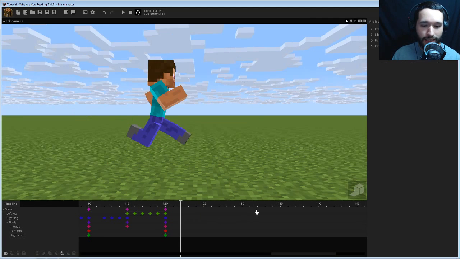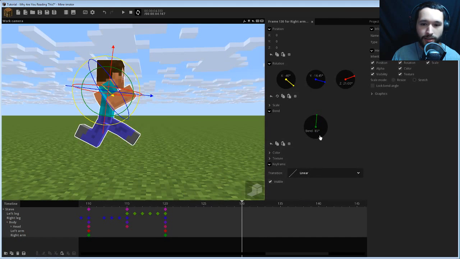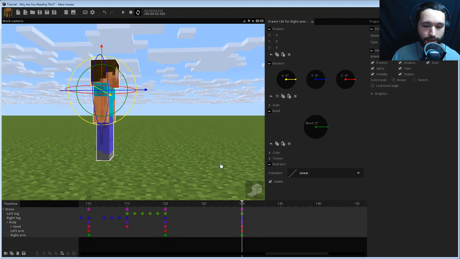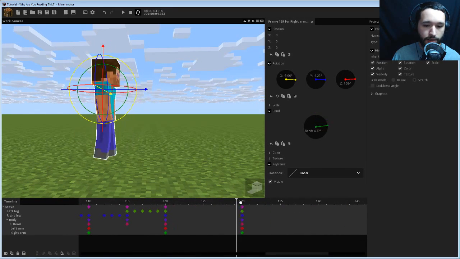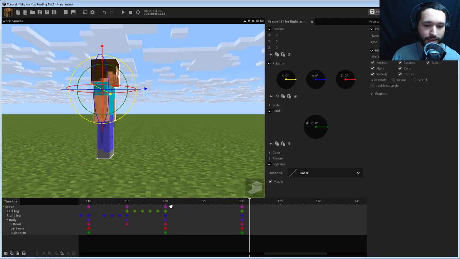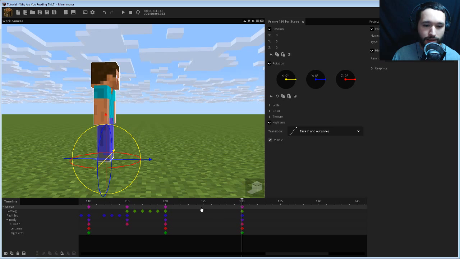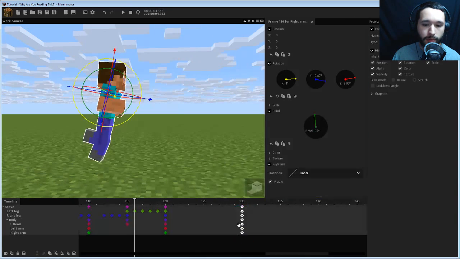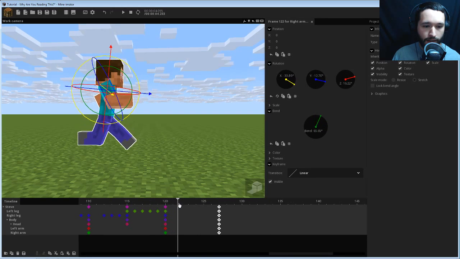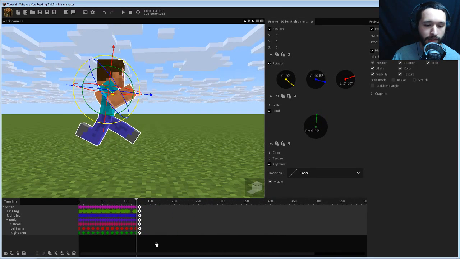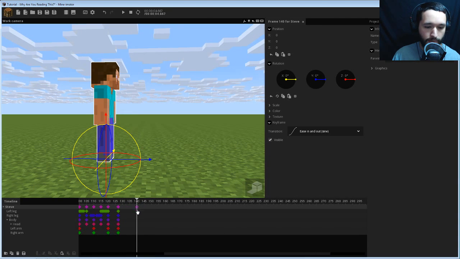All right, so we're going to delete that and then I want to grab all of his parts and I'm just going to have him stop. Right? All right. So he stops. Let's go ahead and turn loop off real quick. Save. And then he's going to come down like so. Maybe move that in a bit. There. So now we won't get that glitch and he will just stay put, man. There we go.